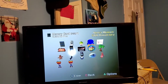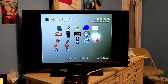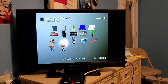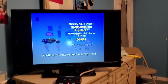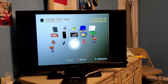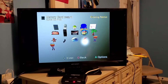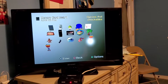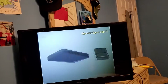Chicken Little I still have. Got that. That I don't have anymore. That I don't have. I mean, I might. I don't know. Shrek Super Slam, of course. I'm keeping that. Wally 08. We can get rid of that, because I don't have that game. Crazy Frog Arcade Racer. I thought we had that here somewhere, unless it got misplaced. Finding Nemo and Adventure Slot. That's Crash Nitro Kart. We'll go to the second memory card.